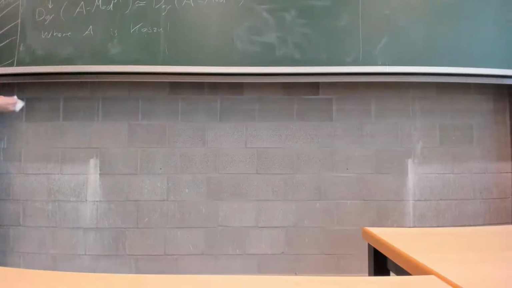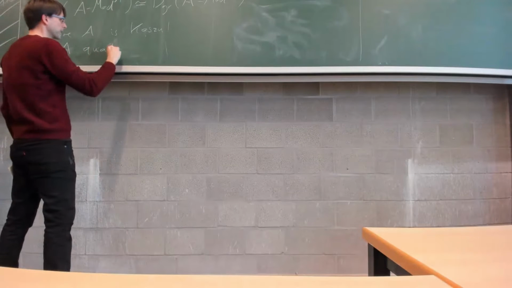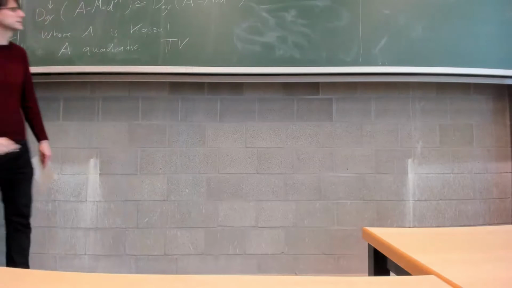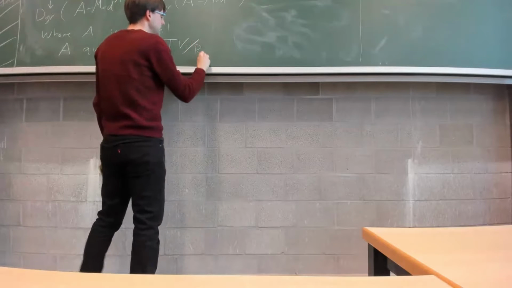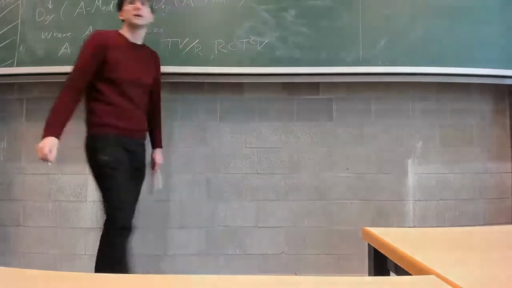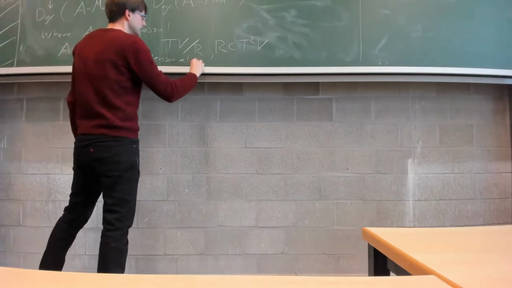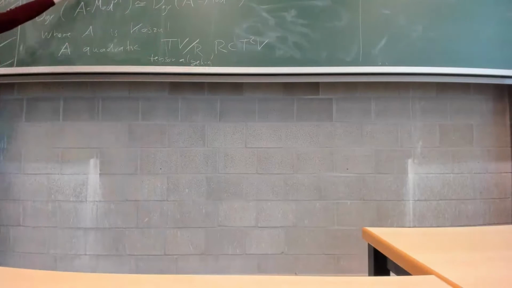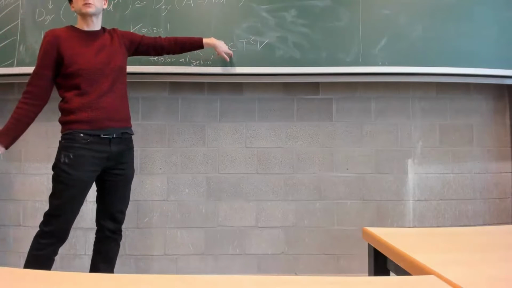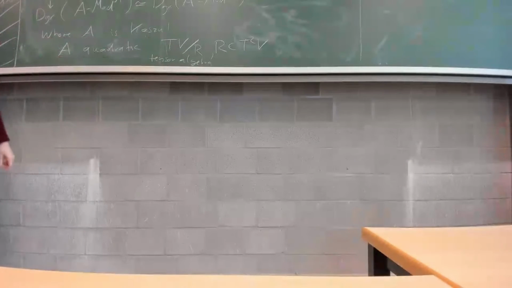And what does it mean? There's two different ways of saying it. I guess the easiest way of saying it is A is quadratic. So it is of the form tensor algebra on some set of generators, divided out by some ideal of relations, and my relations live in the degree 2 part of my tensor algebra. So, for example, I can take my symmetric algebra on V as a tensor algebra on V divided out by ab equals ba, which is a quadratic relation. Or I get the exterior algebra by quotienting out by ab plus ba, which is also a quadratic relation.